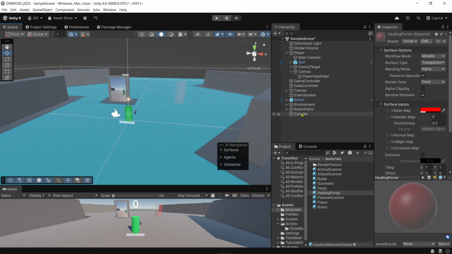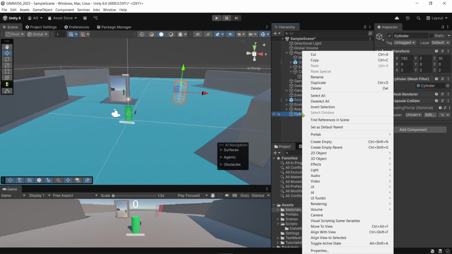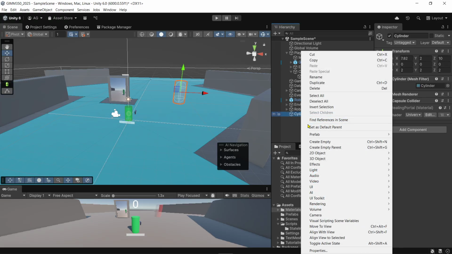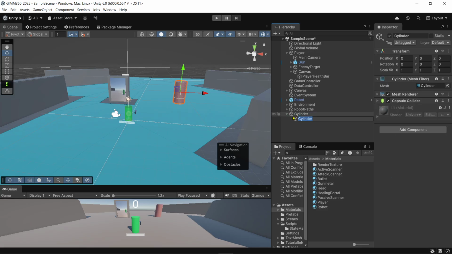Let's play with this just a bit. Let's add another 3D object, cylinder. This is not going to be that material. This is going to be our active scanner material, which I believe was red, which is correct.